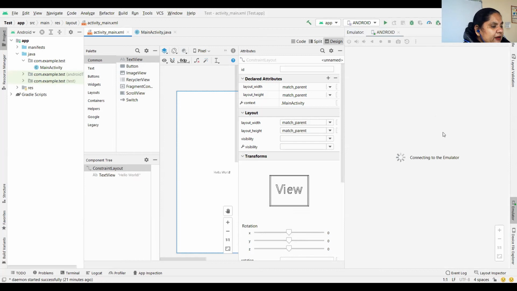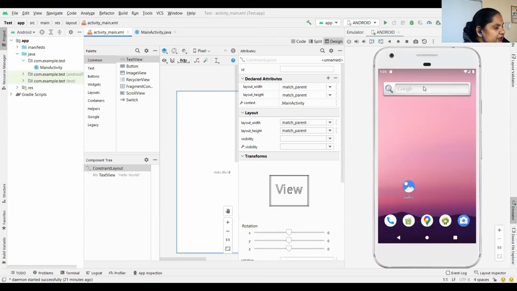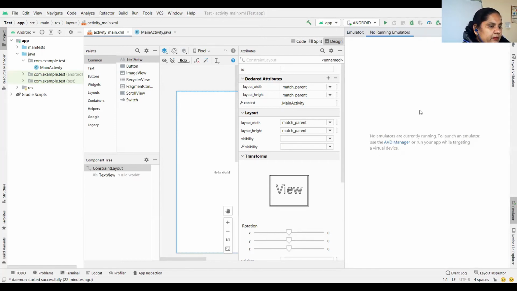then the ADB error will come. Android debug error will come. Android Studio will not be able to initialize the ADB. See, now the phone-like screen is appearing in front of you, where you are seeing the pink background. This is called skin. These are the various icons. So you can change these skins. If you want to do anything, you can do. See, no emulators are currently running. So just wait.